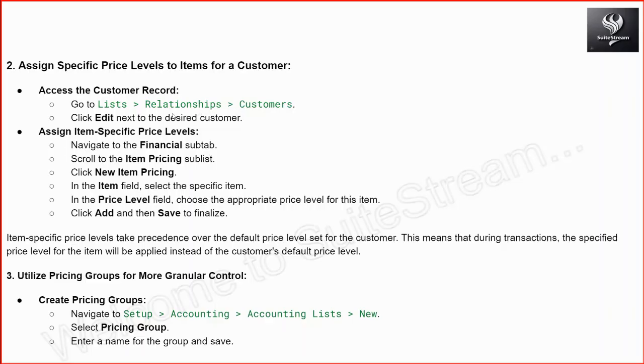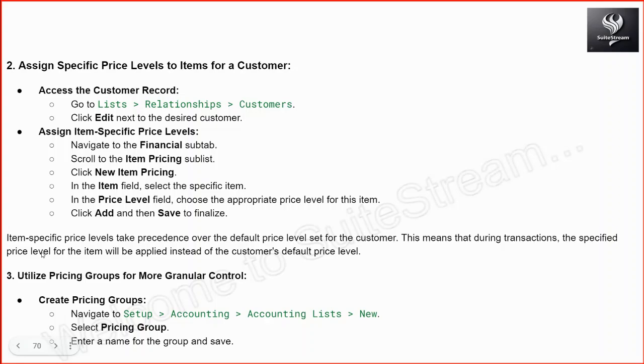For that, we go to Lists, Relationships, Customers, and edit the desired or specific customer. To assign an item-specific price level, on the Financial subtab, scroll down to the item pricing sublist, new item pricing. In the item field, select the specific item. In the price field, select the appropriate price level, and save it.